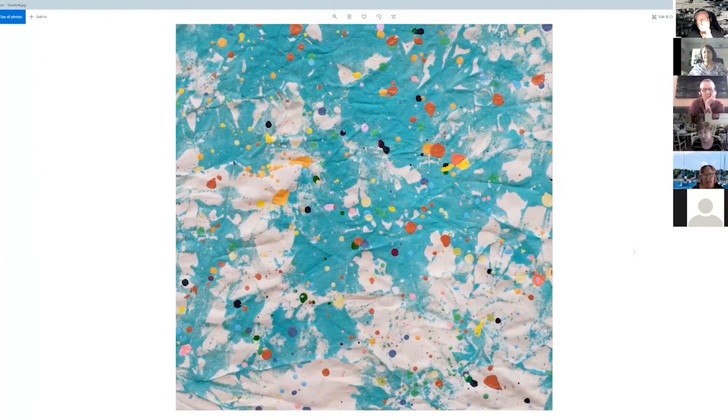I like the, I don't know if you want to call it composition or just the way everything dropped. And I even like the wrinkles. I think they sort of add texture. Absolutely, yeah. Yeah, I really like the wrinkles too. And when I stretch it, those wrinkles will stay. Oh, yeah. Good. Even better, yeah.